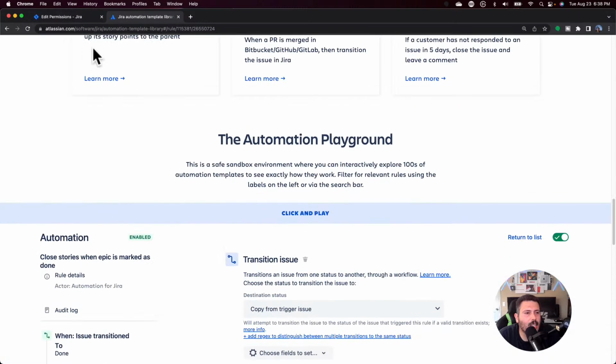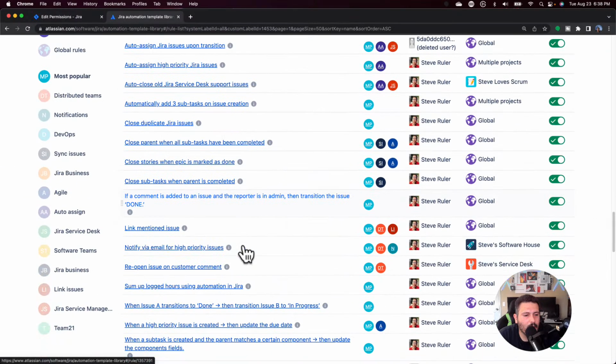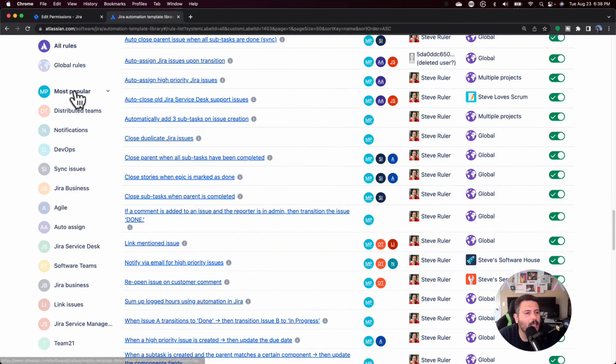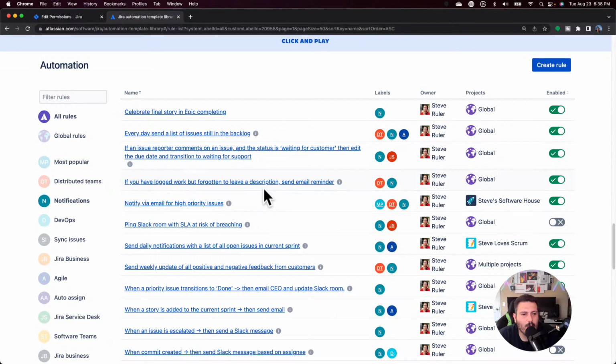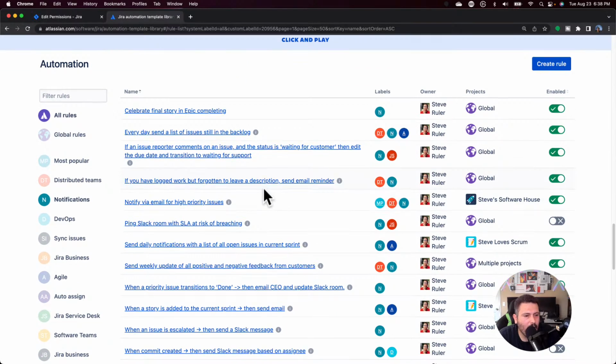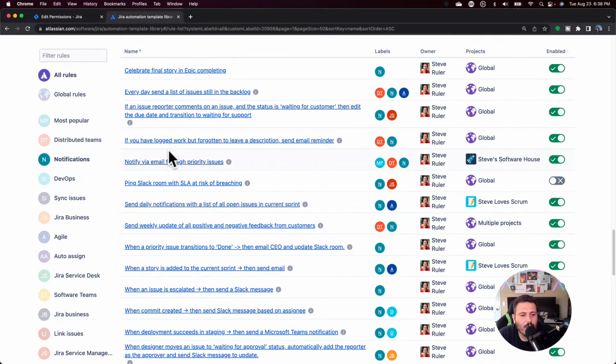And I think this is a good stopping point. I think we saw enough of these examples here. I don't know if anybody wants to see one more, but there's different types, right? So you got the most popular, notifications. These notifications are going to do some sort of an email that gets sent out, or a Slack message that gets sent out. Weekly emails, right? So there's just a bunch of different notification styles that you can do.